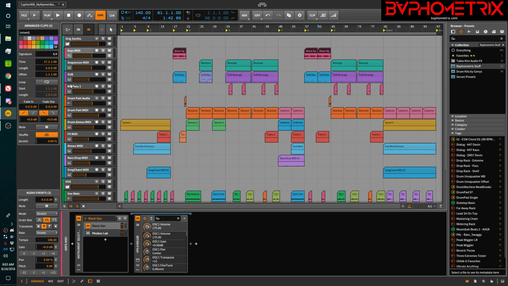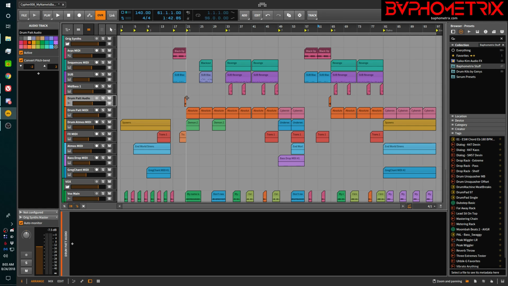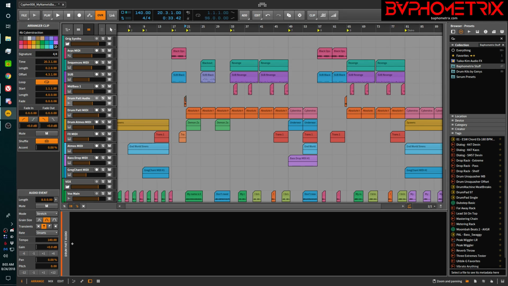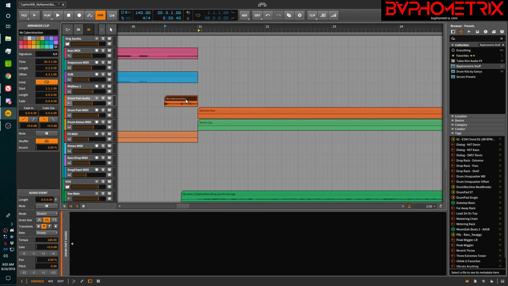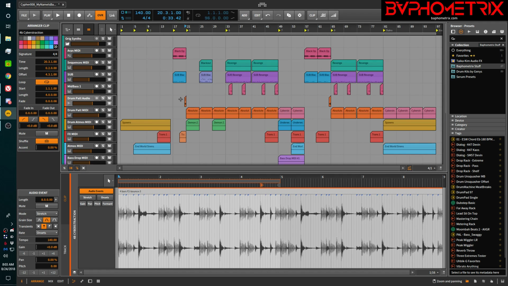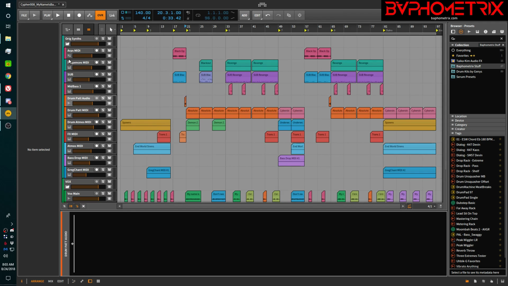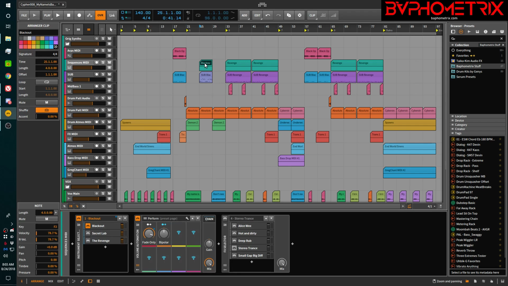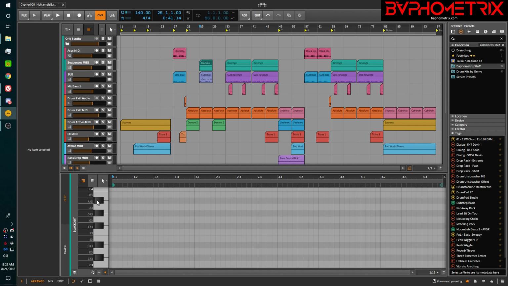If you look at these symbols here on the track names, this little waveform symbol means it's an audio track, and this is just an audio clip. I zoom in real quick, you can see it's audio, right? And if I do this track and we look at one of these things, you can see that it's MIDI.